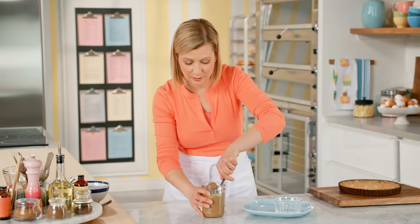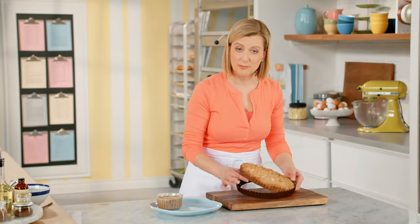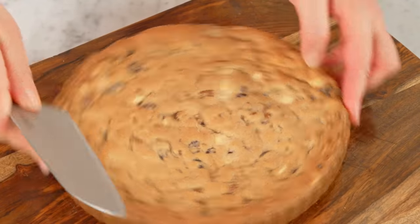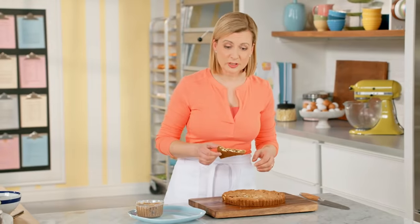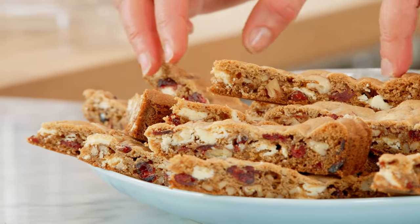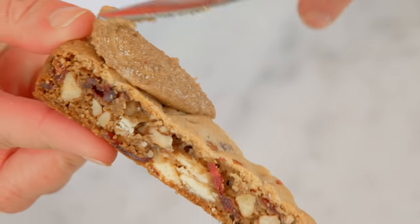Now this has been chilled already and sat out at room temperature. So now it's time to portion up my giant cookie into wedges. Peel away the bottom of the pan. As you start cutting, you'll get a sense of the crispness on the outside and the soft, chewy center. What a delicious looking little cookie — and what a different way to present it. Even when they're cut into wedges and then stored, they still stay nice and soft in the center. Imagine presenting this at the end of even a fancy dinner party — crispy on the outside, soft in the center, topped with a pecan white chocolate spread. What an absolute treat.